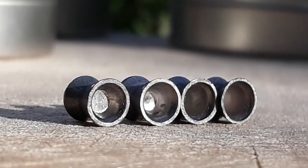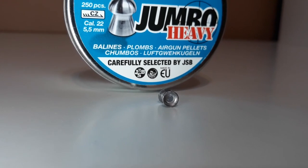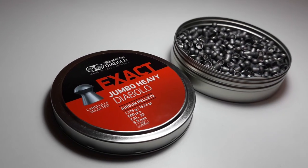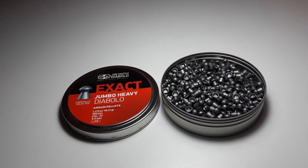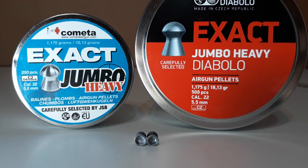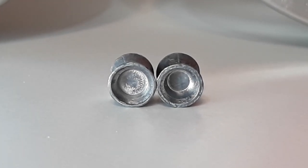lower air pressures. The very first pellets that I bought for the gun were the Cometa GSB Jumbo Heavies, and because they had thin skirts, I managed to get some pretty decent one-hole sized groups at the range of 35 meters. When I eventually ran out, I bought the regular GSB Jumbo Heavies, thinking it's gonna be the same pellet. I was wrong. Turns out they are using different dies for these types of pellets, and their skirts have really thick walls. Some of the groups I got out of these are not even measurable.